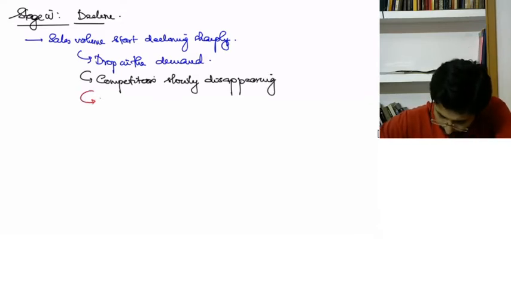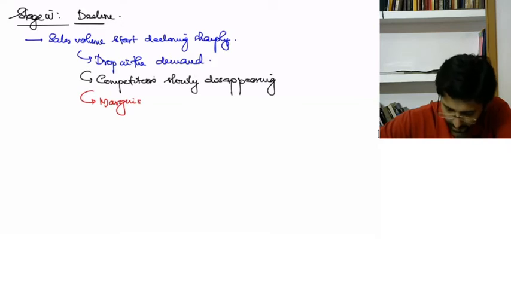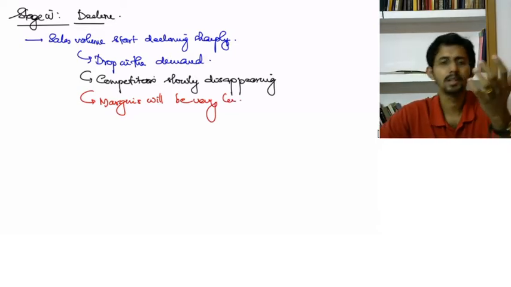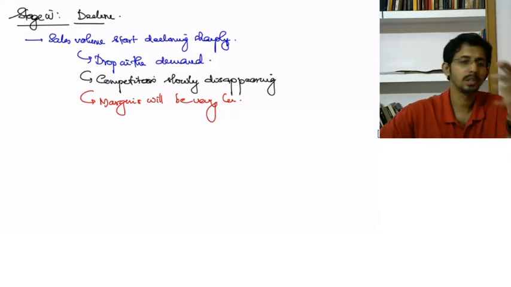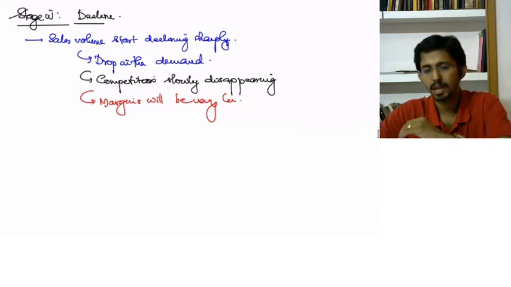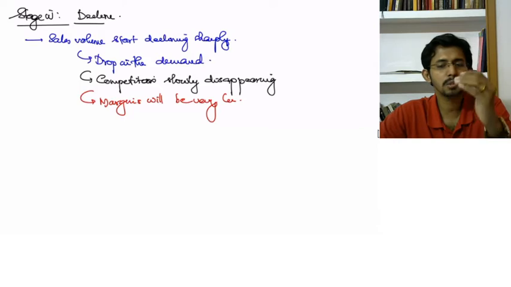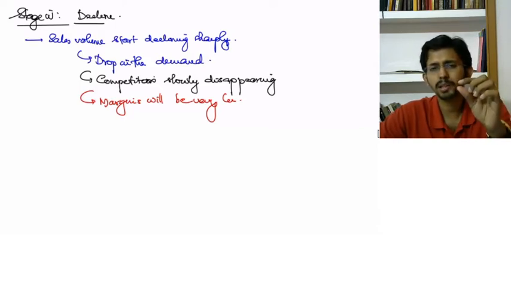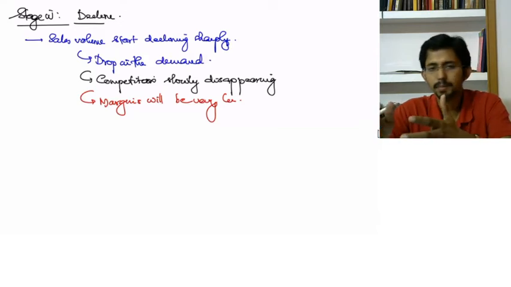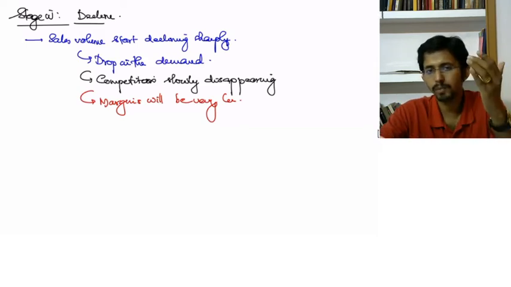What will happen to the margins? Margins will be very less because in the maturity phase itself, the competition was very high. So there will be price wars, due to which you will be forced to reduce your margins and operate at very thin margins towards the end of the maturity phase. And once you start entering the declining phase, the margins for your product will be very thin, due to which it is not at all attractive. So what will happen to the competition? The competitors will start getting away from this market and this segment, so competition will be lower, but your sales will be lower. Sales volume will be declining.